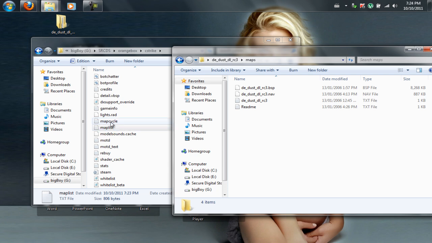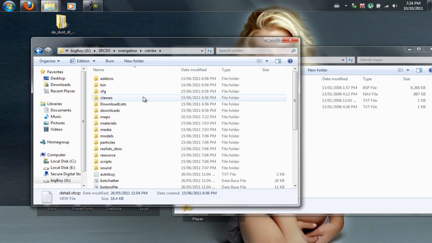Map list, the difference between the two is that with map list, only the admin has access to it. Mapcycle is what the server uses to cycle through maps. So map list, if you guys only want to put a map up just so you can use it, or you can go on it manually, put it in map list. Do not put it in mapcycle. If you want everybody to have access to it, for it to show in your votes, for it to pop up and everything, you guys are going to input it in mapcycle.